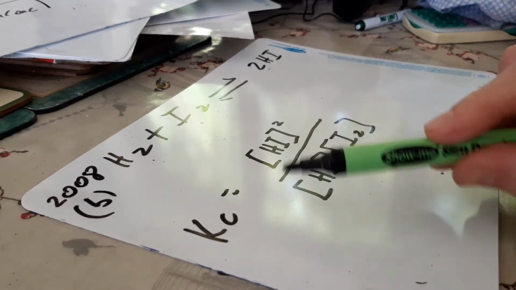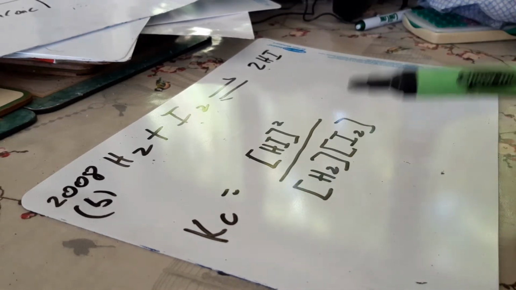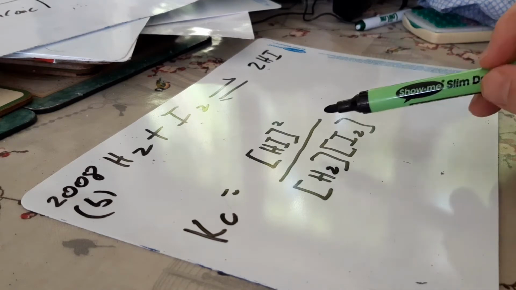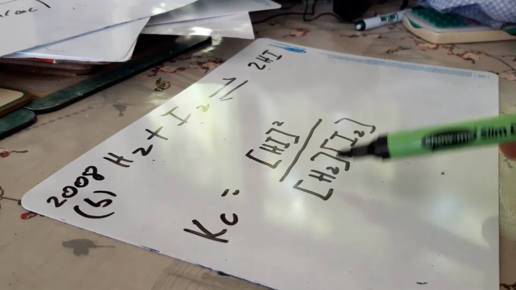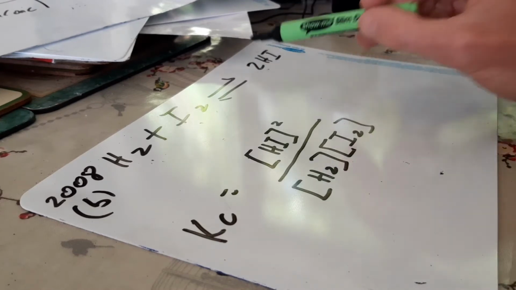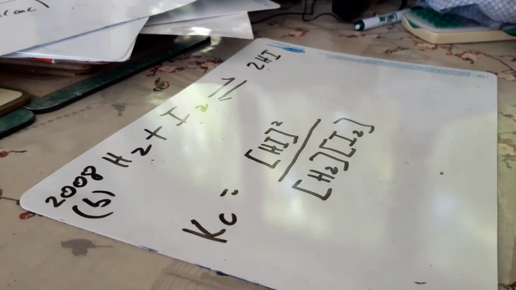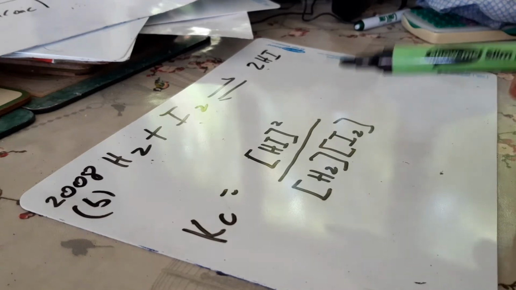That's what Kc is. And believe it or not, there's often 6 or 9 marks going for this, not just at ordinary level, but at higher level. So it's really important that you can do this carefully, that you include the square brackets, that you remember that these are multiplied by each other and that they're raised to the molar ratio. Okay, there's easy marks available here, which are really, really important.